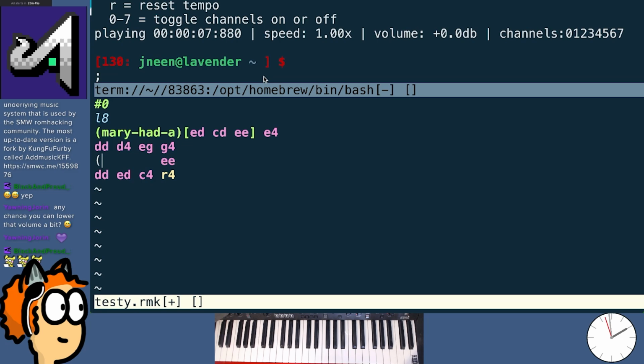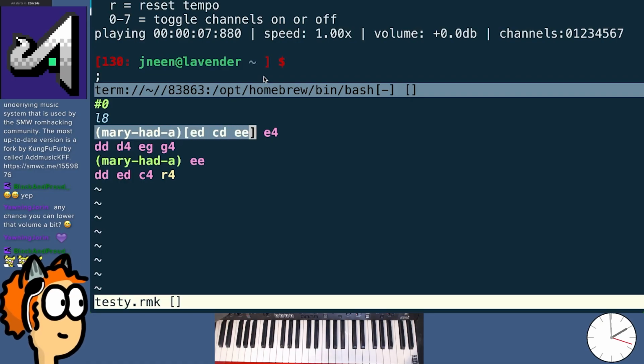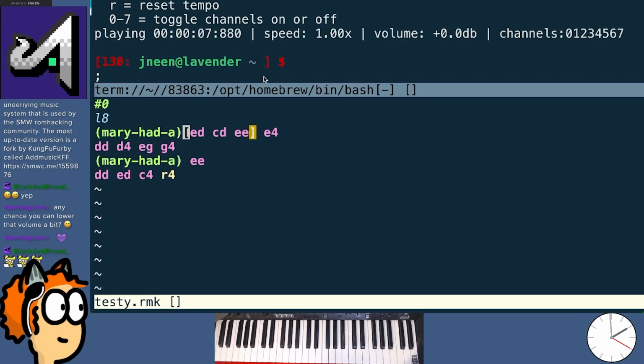Then I can call it here. Does that make sense? So here I can do arbitrary things in between and it won't mess up. The star is sort of a shorthand for this, right? So I'm defining a loop called Mary Had a that consists of these 6 notes. And then here I'm calling it.